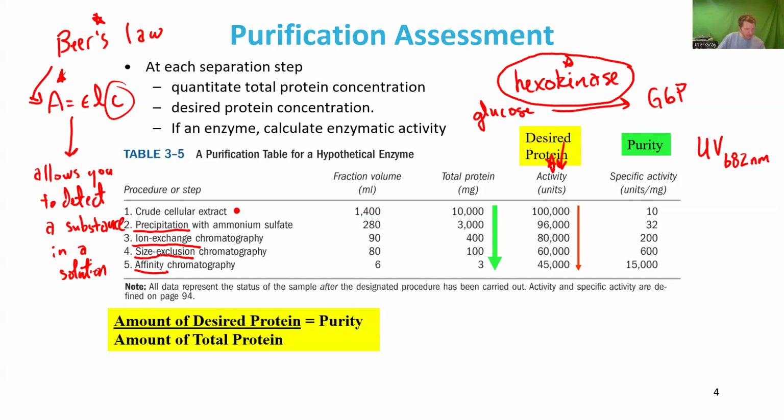So I got a private message. So the light absorbance in the previous example is the measurable activity. It's kind of through the Lambert-Beer law. Yes, that would be fair. Does that answer your question?